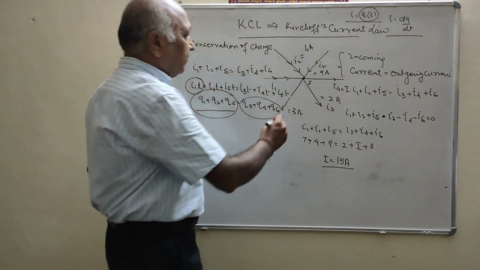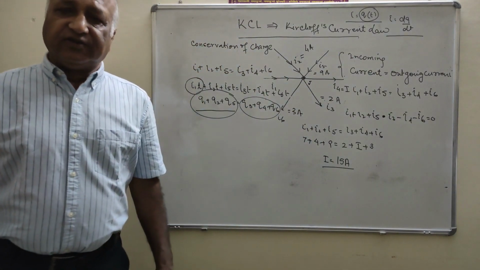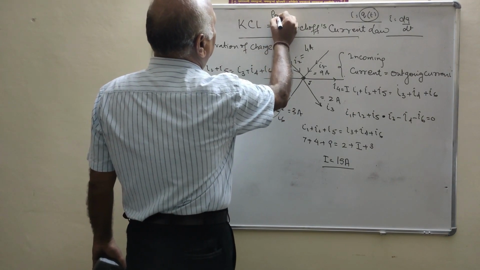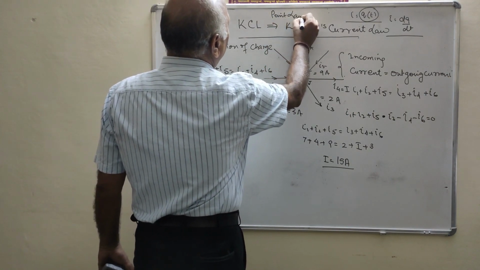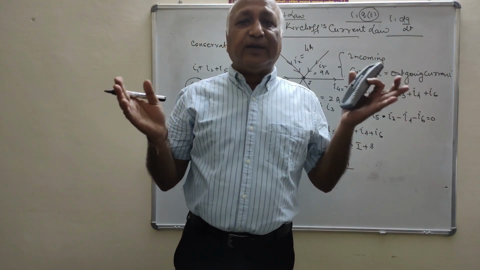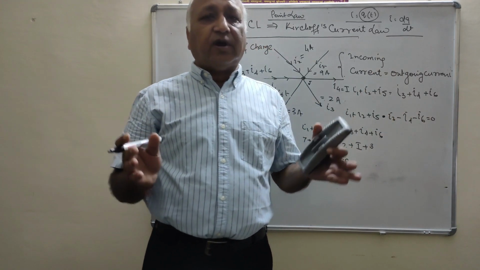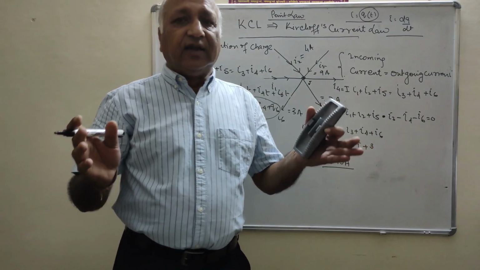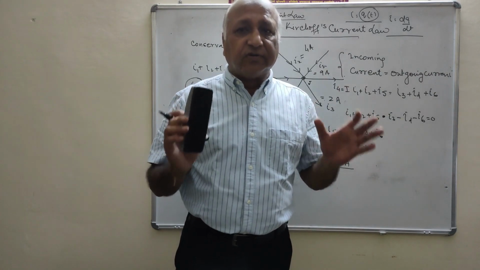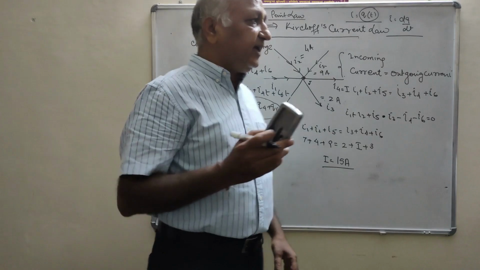Clear? Always remember, the charge contained at the junction will always be 0. Clear? And this is KCL. It is also named the point law. Clear? In an objective type question, if they ask whether KCL is based on energy, momentum, or conservation of charge, what will be the correct answer? The KCL is always based on the conservation of charge. Clear? Now we will discuss the KVL.